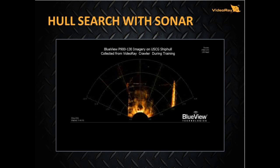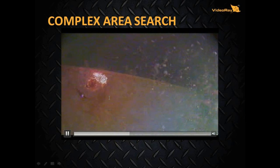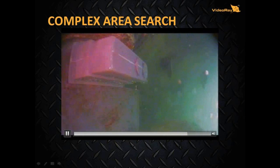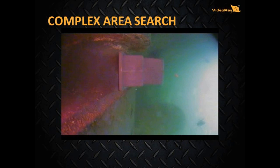Now that we've done the hull of the ship, let's move to the complex area — the screws, shaft, and rudder. We're attached to the hull of the ship here. With the turn of a knob, you can drop down off the hull and now you're on the rudder. If you lose it, you can pick it back up with sonar, get back into visual with your camera, and approach it. You can drop down and go to the site. In this case they found something immediately in decent visibility — you can see pad eyes, the screw in the distance, some marine life. That's how easy it is to come off the hull with the hull crawler, drop down, and continue searching. You can hold station or respond immediately.